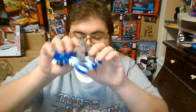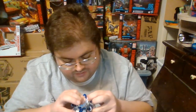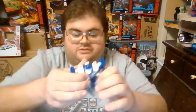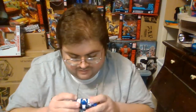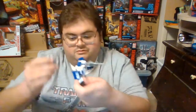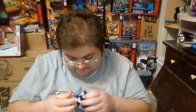When you attach them for the first time, they feel like they're going to sit at this angle, and you have to be very careful. But if you wiggle it into its proper place, it will sit straight on top of Mirage's shoulders like that. And looking at it from the front, these new shoulder mounts don't take away from the overall look of Mirage's robot mode design. But the moment of truth, the main reason why JRC Design created this upgrade kit and the main reason why I got it.